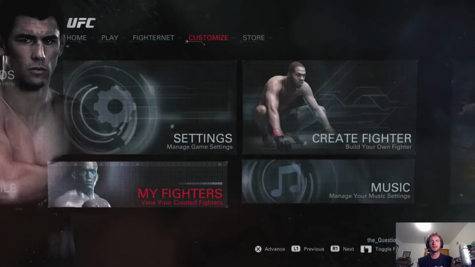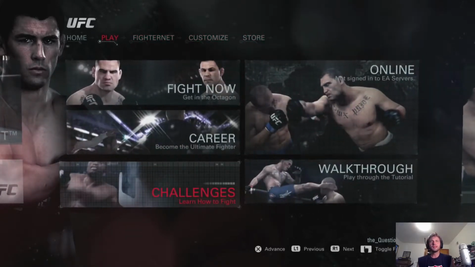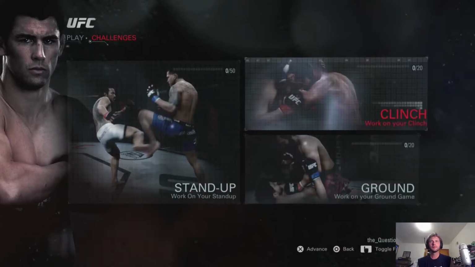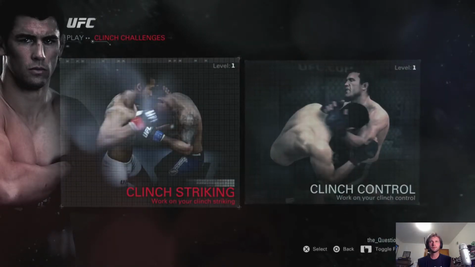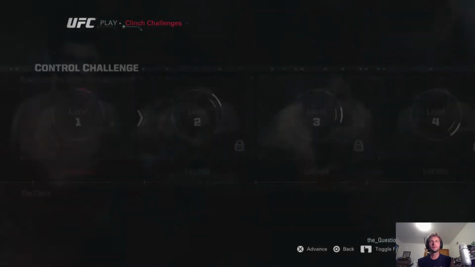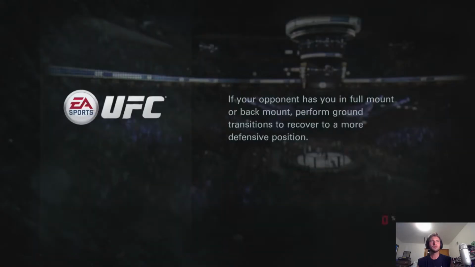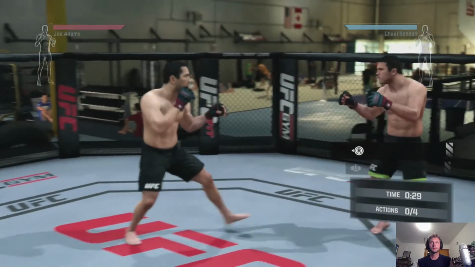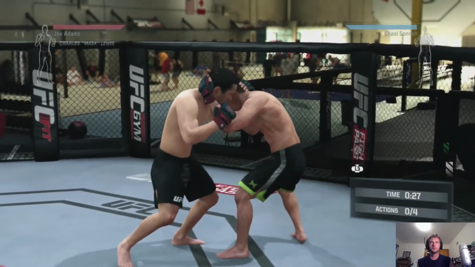Let's see if we can. We got 3.5 minutes left. Let's see what one of these challenges is. Well, let's work on my clinch. Clinch control. If your opponent has you in full mount or back mount, perform a ground transition. Yeah, it's a very different kind of game. Today, we're going to focus on controlling the clinch position. If you can control this spot, you'll win the fight. There we go. You own this position.